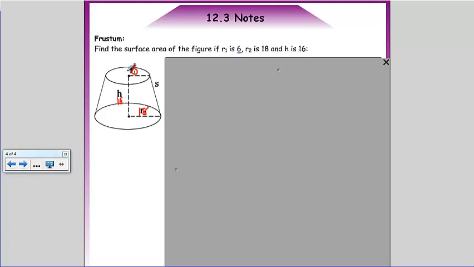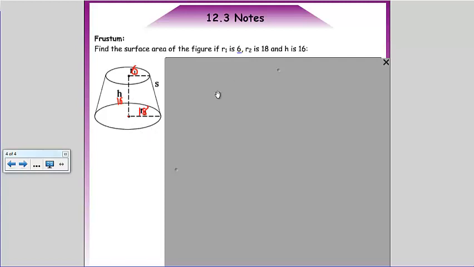So we're going to find the surface area of the cone, at least the lateral area, and then we're going to find the lateral area of the top cone that would have been here, and we're just going to subtract it from the whole cone. And that's really it. We're going to make sure that we add the base back in as well. Actually, the 2 bases, because we have 2 different ones. So we've got to figure out what that top cone looked like.